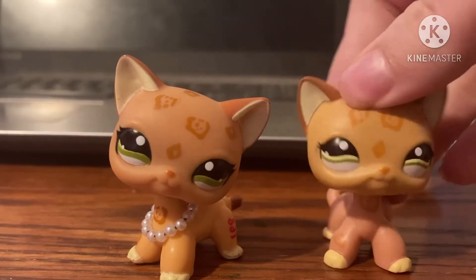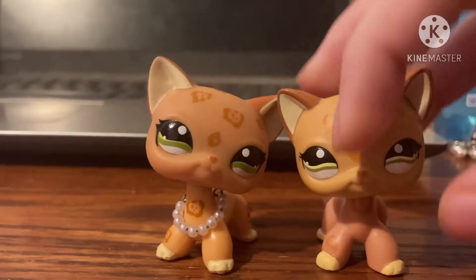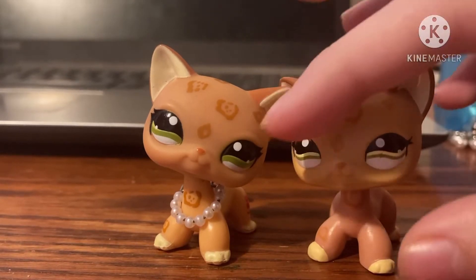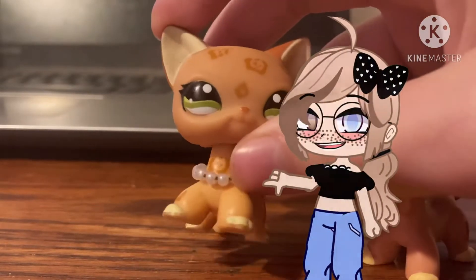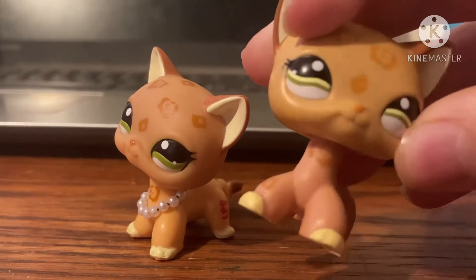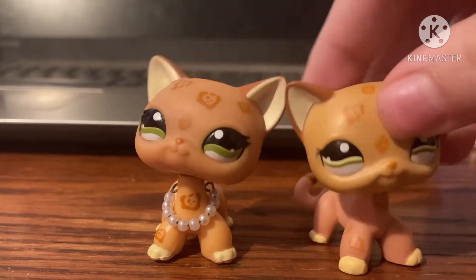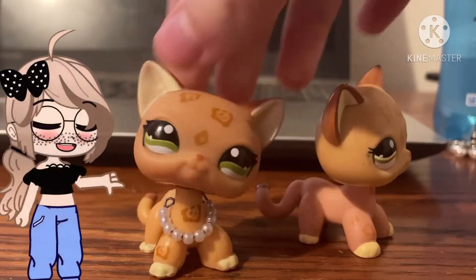The eyes are obviously one of the big giveaways. Sometimes the fake LPS will have smaller eyes, and if they do have the big eyes — because I know some of the fakes do — then if you hold it up to light, see how this one is very glossy and then this one is not very glossy. Yes, it does shine but you can see the gloss in those eyes; you can't really see much gloss in these eyes.